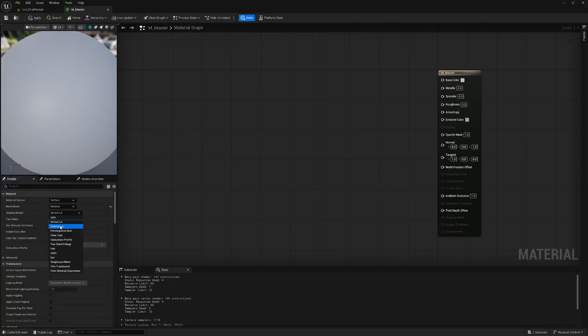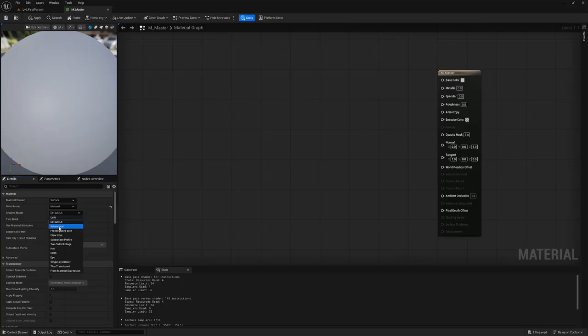But this will come at a performance cost, because this is very intensive on performance, okay? It should be used carefully on some important characters, your main character and the other main characters in the game.